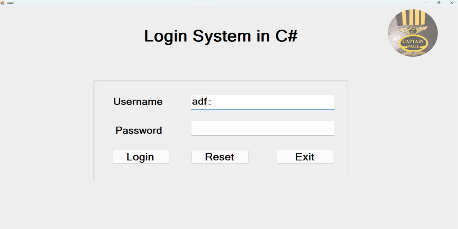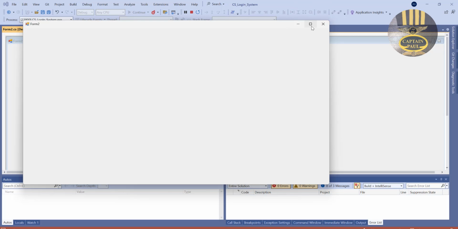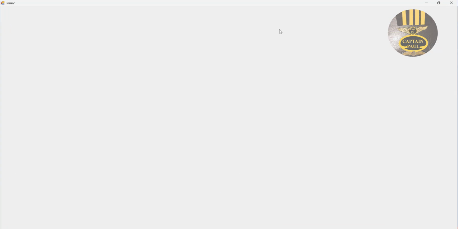Okay, let's start by entering invalid login details in there. Yeah, the system informs you that that's incorrect. If you click on OK, now that will be the first attempt. You have a second attempt. Now let's try to get it right. There, and you enter your password in there. There we go, and the system opens up the second form.